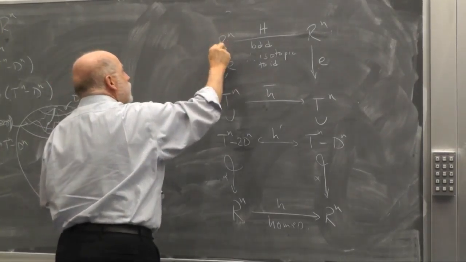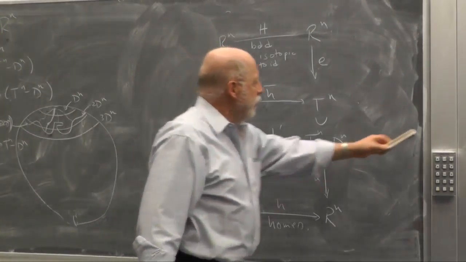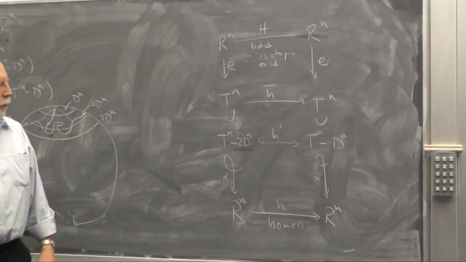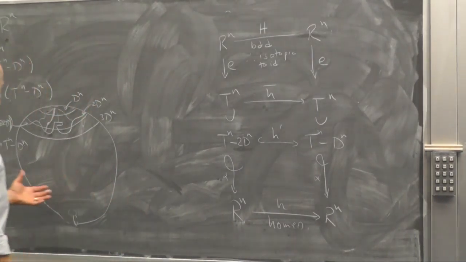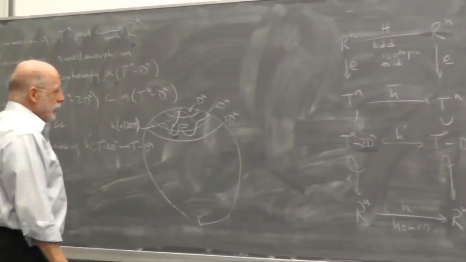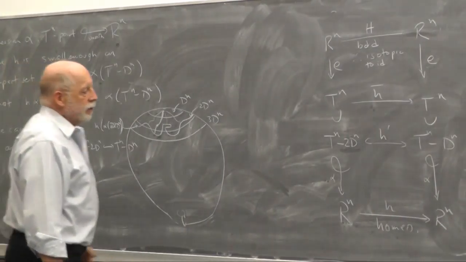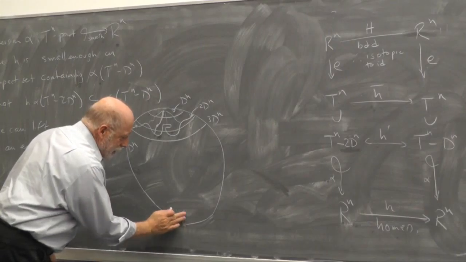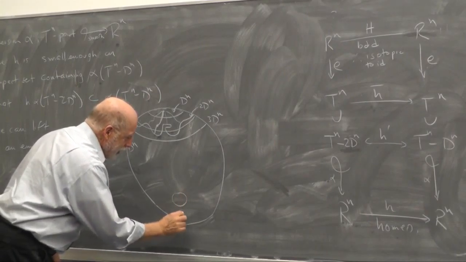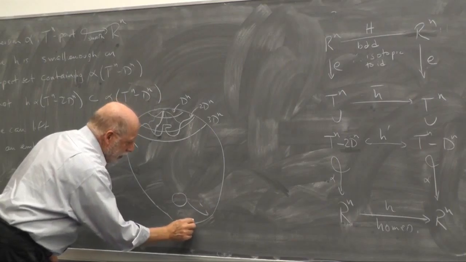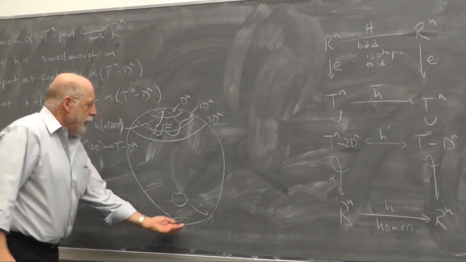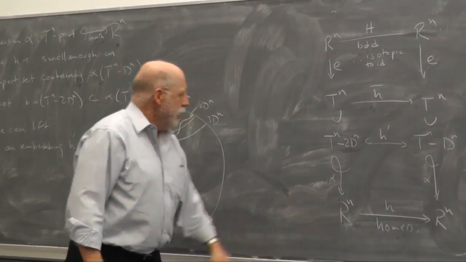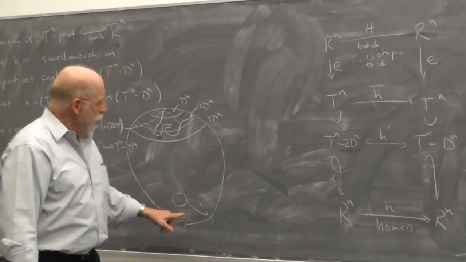So the question now is, well, it's isotopic to the identity, but how is it related to the homeomorphism we began with? Well, if you think about what the homeomorphism did, say, at the zero handle of this, the zero handle is way down here at the bottom. Let's make it a little bigger. So there's a zero handle down here at the bottom, and that zero handle basically hasn't been touched. You can choose your immersion.